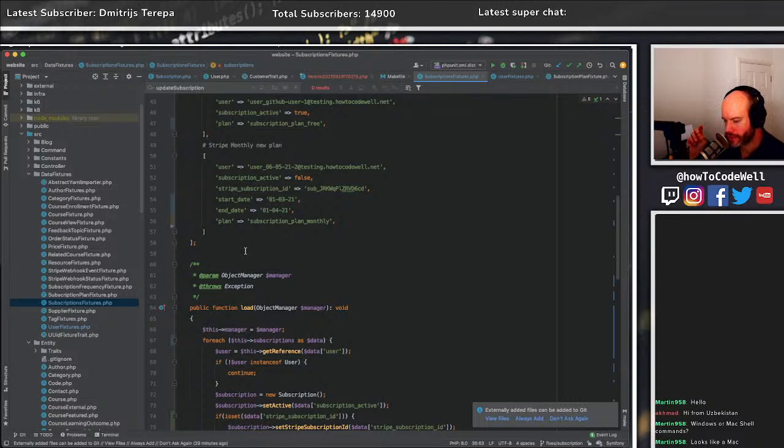So on the subscription entity, we have the user ID. It's not on the user entity. So instead of having the subscription ID as a foreign key on the user table, we do it on the subscription. That will probably cause a lot of breakage.